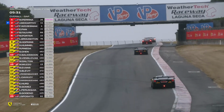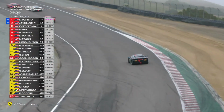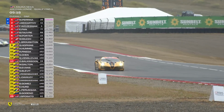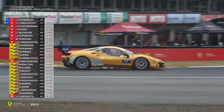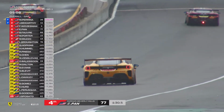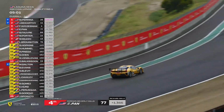And because it's such a short, sharp qualifying session, teams play a very, very important part in this as well, Tony, because it's sending your driver out onto track when you're going to have track space around you. And for the moment, the two at the top of the chart, Massimo Perena and Jason McCarthy, are choosing to park the car in the pit lane as we watch the all-yellow machine of Eric Pan now. Eric Pan is currently fourth fastest for Ferrari Beverly Hills. That would be a second-row start if everything stayed the way it is.